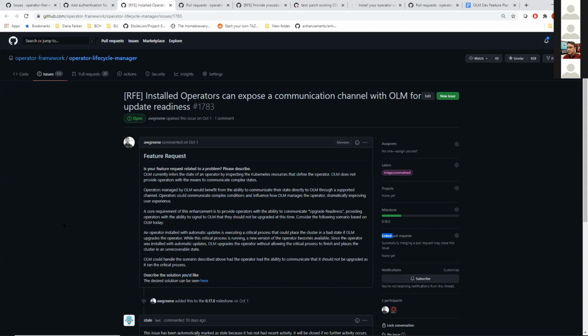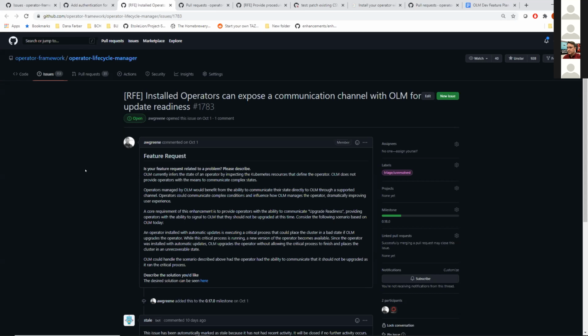The introduction of this API aligns OLM more closely in a way that it can offer better management of the operators whose lifecycle it's managing. This could very easily be extended to do other things. You're just writing conditions to a status.